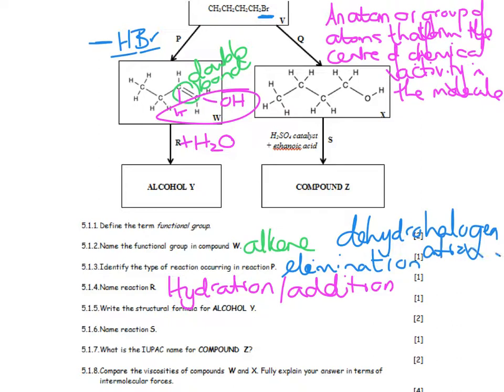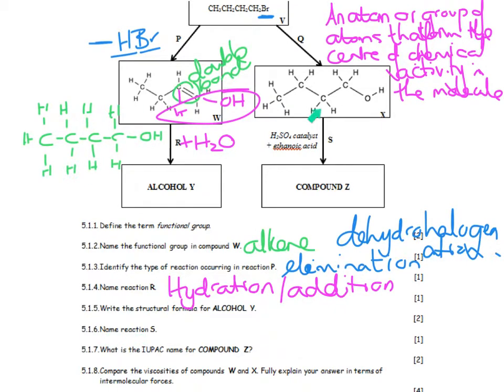over there. Right. Now write the structural formula for alcohol Y. So taking a look there, we've now opened up this double bond over here, and we need to put those on. So if I'm going to draw that out, it will look something like this. We will still have 4 carbons, and we'll have the alcohol group. If you had put that alcohol group onto this carbon, it would have been equally satisfactory.